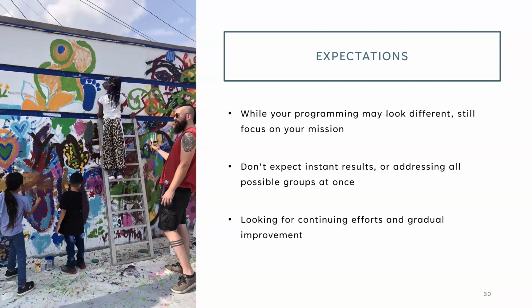And then our grant reviewers are really just looking for continuing efforts and gradual improvement, basically evidence that you are trying. So these criteria, as they're being scored, are measured by are you making appropriate efforts, not necessarily are you getting amazing outcomes. Again, we realize that this takes a lot of time and a lot of work. And just be aware that we're really looking for the effort and not necessarily the outcome, at least in your application that you are putting together.